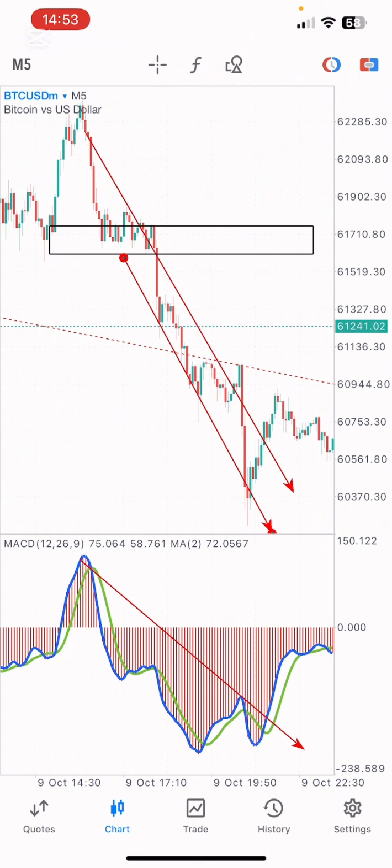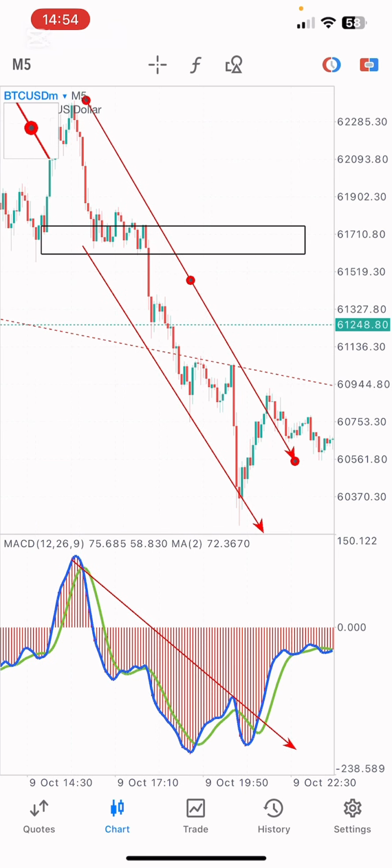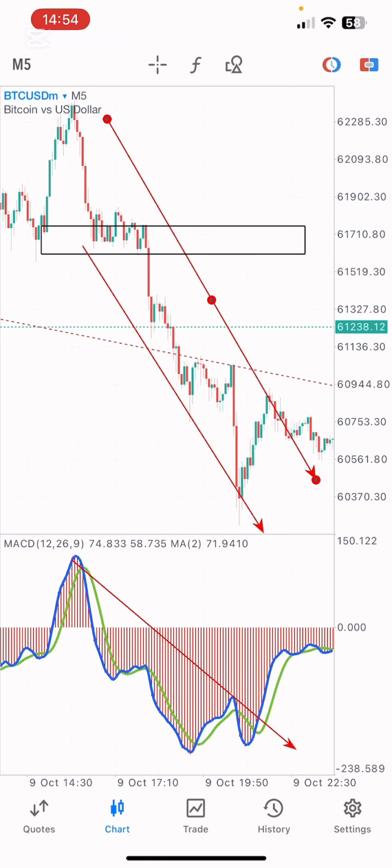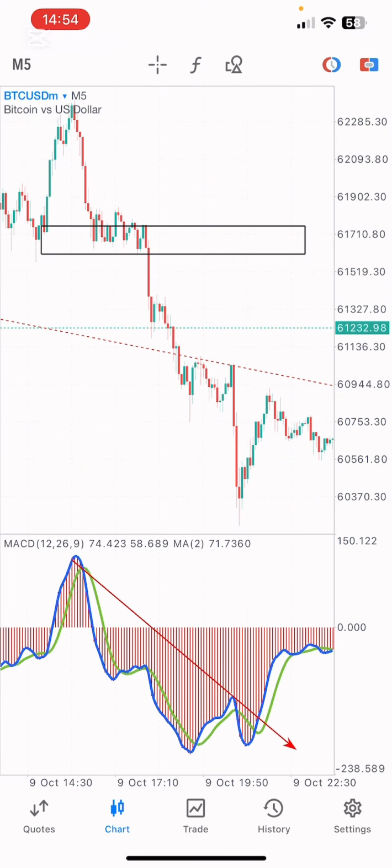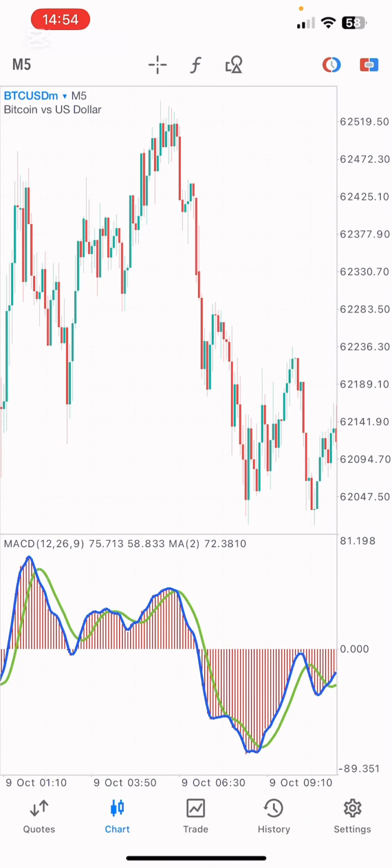The market just dropped directly, as you can see here. You can use a trend line also to connect. You are seeing the market is forming a lower low, lower high. That is a bearish market structure. So this is the sell you saw from here as well. Let's look for another one again. We have another one here.